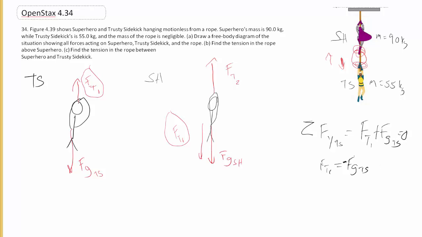So we can actually just solve for the force of tension one because we know what the trusty sidekick feels for the force of gravity. It's just his mass, which is 55 kilograms, times gravity, 9.8 meters per second squared. And I don't have a calculator, but that's okay. It's about 540 or so newtons. So that's part C.